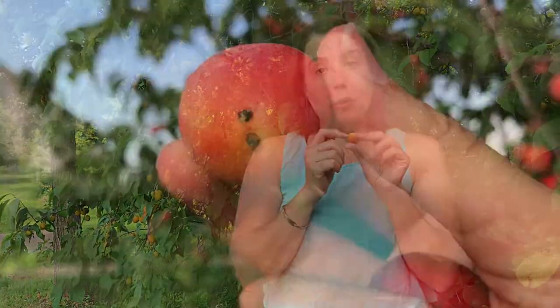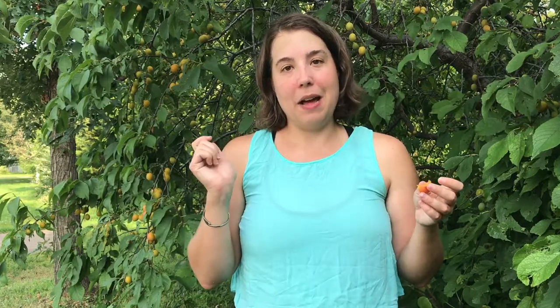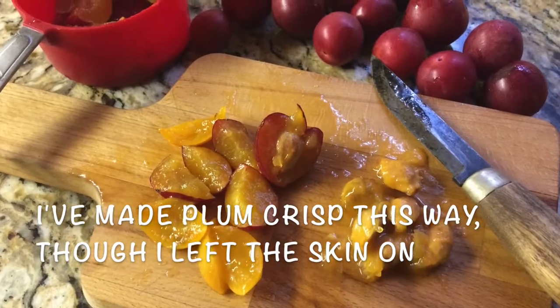Sometimes you'll find little holes in there from bugs — little larvae that have eaten their way through. So if that grosses you out, you want to avoid that obviously. But usually what I do is just bite into it like that, and then I'll kind of eat my way around the skin — this is just if I'm out in the field. If you like tart or astringent things, you'll like eating the skin. If you're at home, you can process these through a food mill, or you can cut them up and peel them by hand — that's a little more time consuming, but if you want to make a pie that's not just mushy pulp, then that might be preferable.